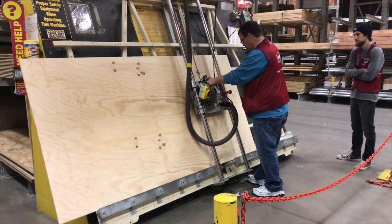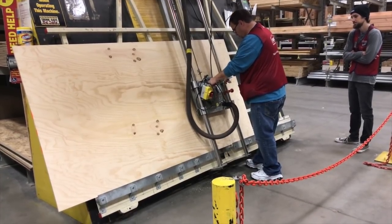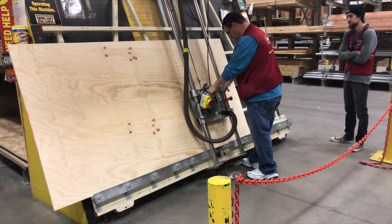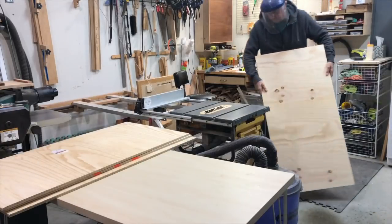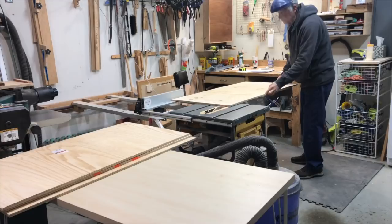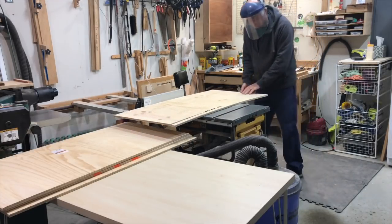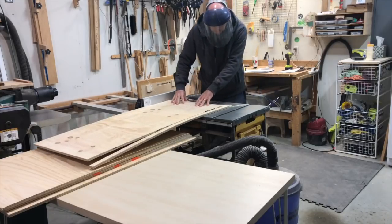So this is where many of my shop projects begin. At Lowe's, getting my paneling sawed up small enough to fit in the car. So after I get my panels home, I can cut them to the final size they're supposed to be for the side of my cabinet. Much easier than trying to cut a 4x8 sheet of plywood.